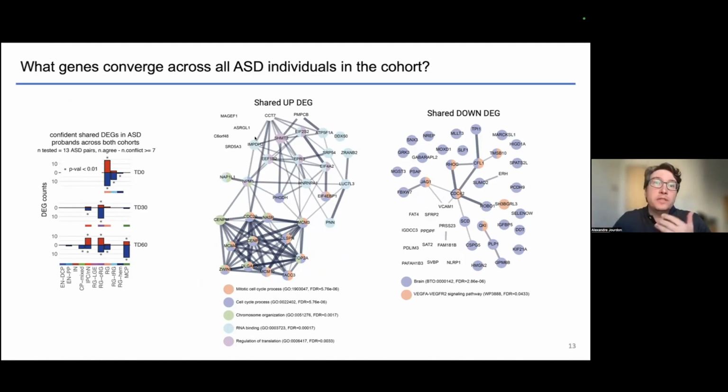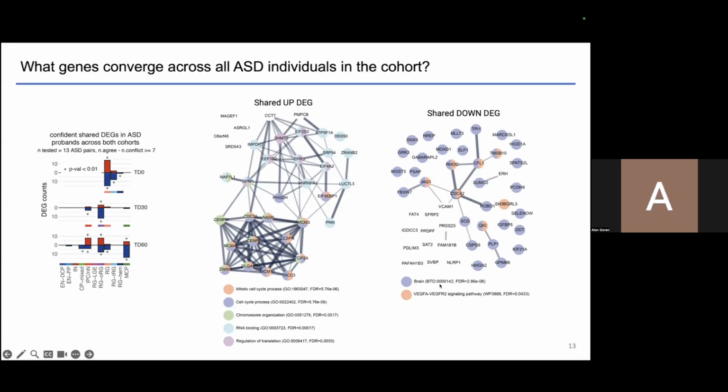What was interesting is that maybe the strongest coherent signature we saw was related to mitotic cell processes, cell divisions, and putatively RNA binding functions. So still a little bit generic, but really interesting to see. It will be interesting to see, as we increase our cohort, whether this is reproduced over many individuals. On the contrary, the genes that were downregulated had on average a less clear signature in terms of annotations, except maybe for a few genes related to the VEGF-A and VEGFR2 signaling pathway.